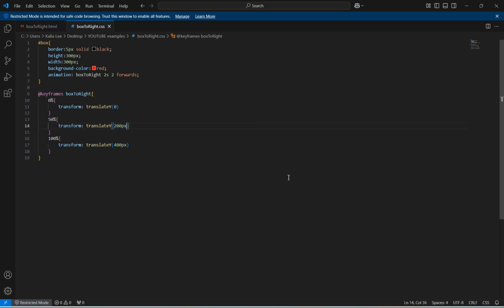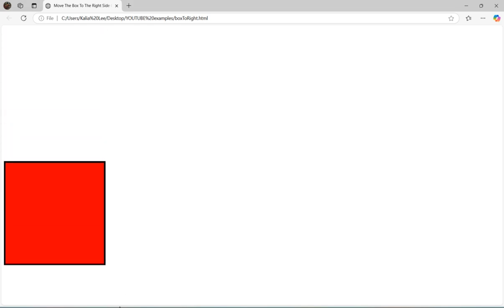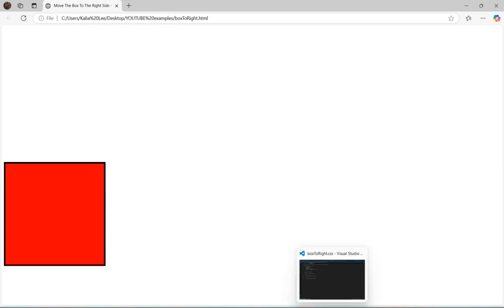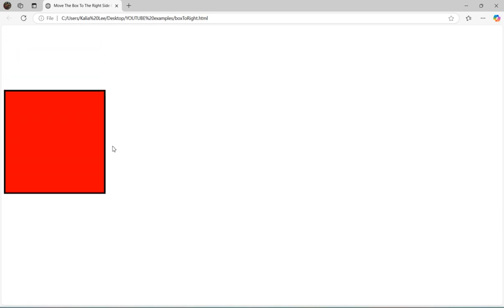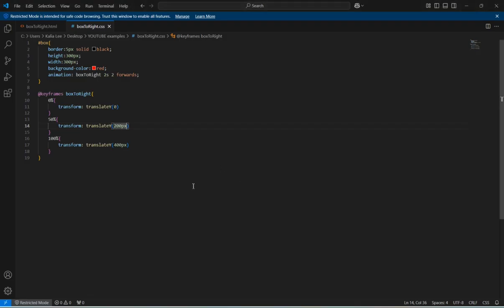I'm going to demonstrate what happens here. You see how it stops midway and then continues to the 400. Okay, again, stops, boom. So it wants to be here at 200 px midway through that 2 seconds, and then for the duration of the 2 seconds, it's going to end here at the 400 px. And with that, that is the basic understanding of moving a box from one position to the other using CSS animations. Go ahead and break this down even further.